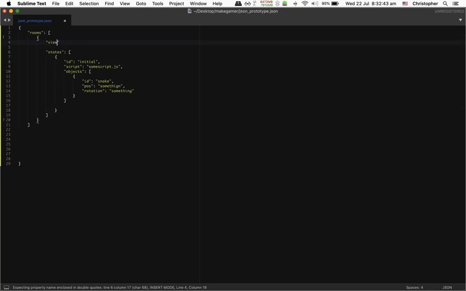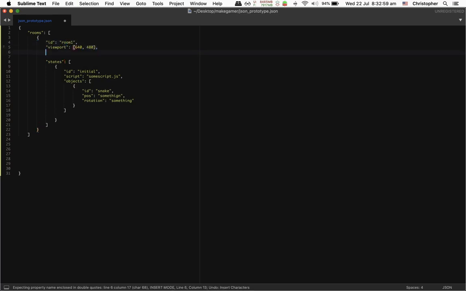Width, viewport, and a name as well. A name, yep. An actual width. Height.